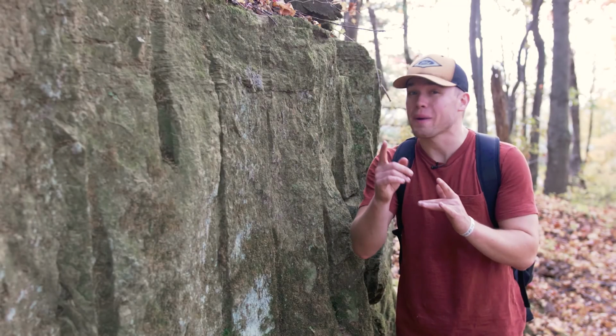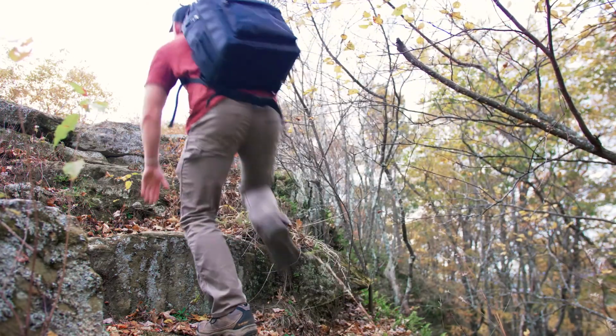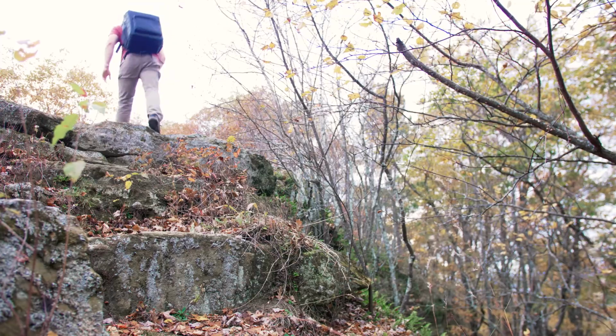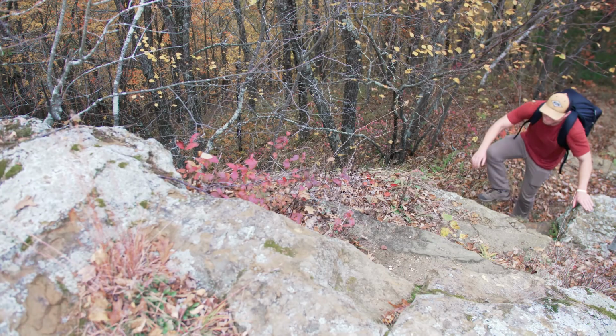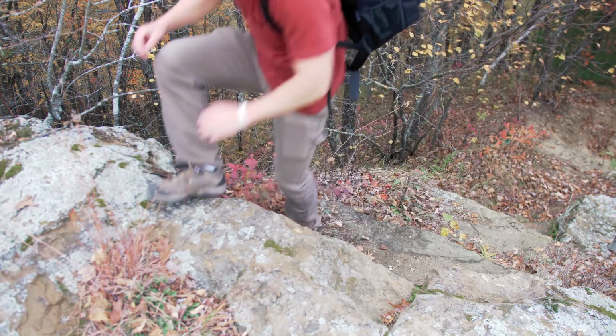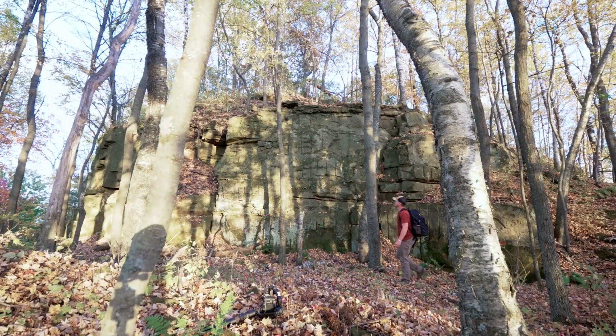So the first thing that you might see when you hike Saddle Mound is the stone stairs. All over Saddle Mound, there's stone stairs that's cut into the rock. What's really cool about this local history right here is that when I see those stairs, I can almost put myself back to when men would every morning climb these stairs in their boots, with their lunch boxes, with their tools for a hard day of work.